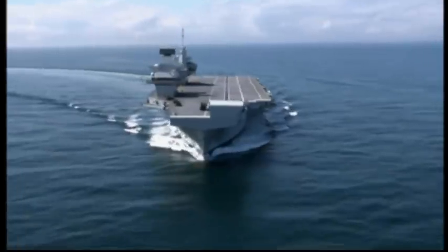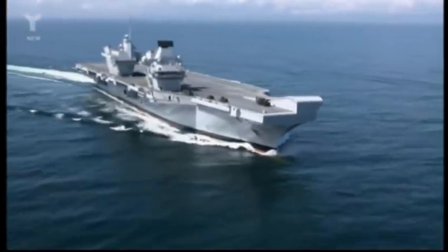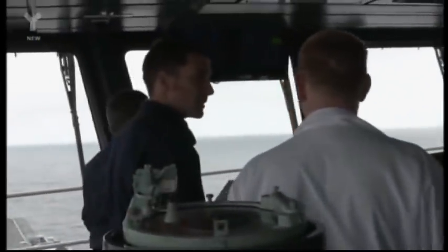The ship is ship-shape once again and heads further into the North Sea for more trials. Ready to 35 port. Very good. So shall I come around to starboard? We've been pottering up and down the Moray Firth. It's been fantastic, flat calm, very quiet shipping-wise. So we've really cracked on with power propulsion. And I have to say, I'll be careful, I'll touch lots of wood, but it's gone pretty well.